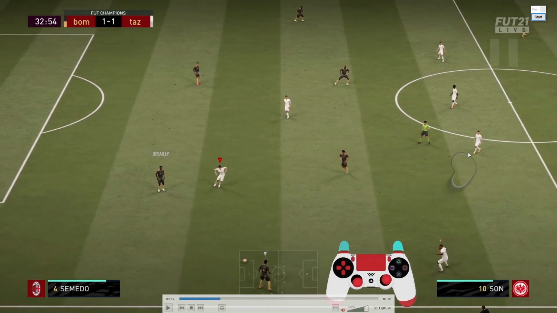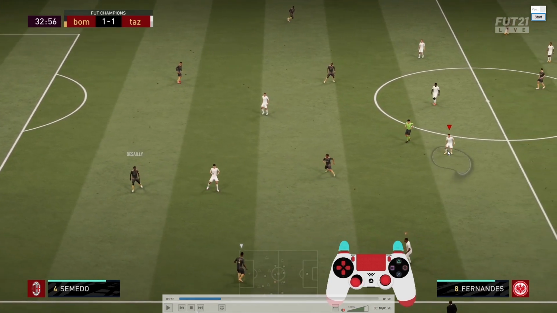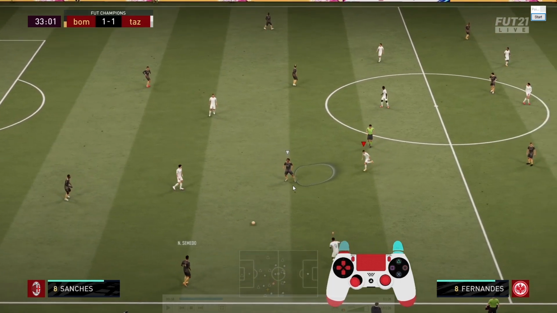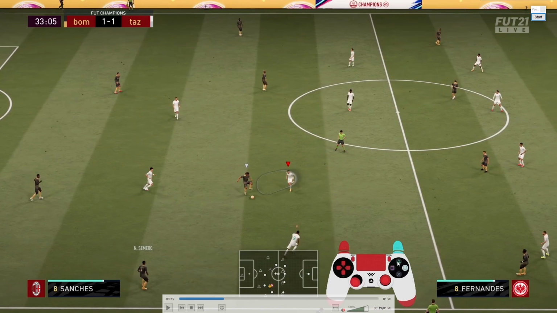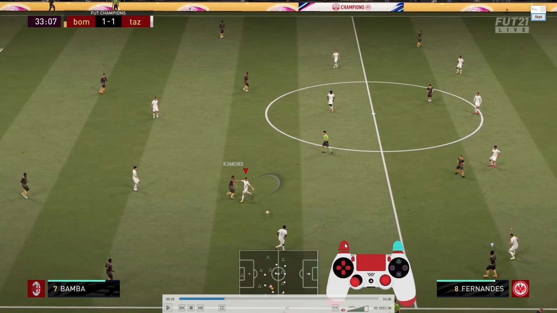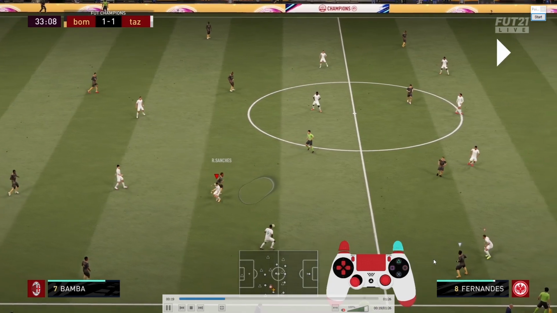So you see, I switch my vision to this player, I make the player switch, and then I rush out. Now I'm focusing on the player controlling the ball because I want to see what he is doing. How is he controlling the ball? Is there a chance that I can actually challenge right here? I felt in this moment I'm very close with my player. There's a decent chance that I can get to the ball when I press tackle. So in the end I don't succeed, and my opponent is able to play this pass, the next pass.